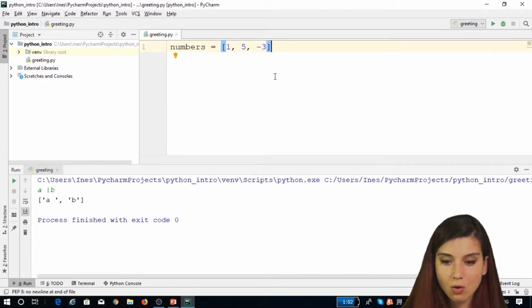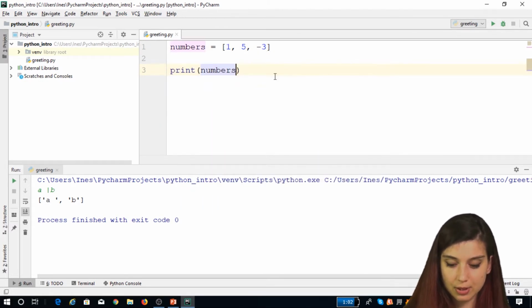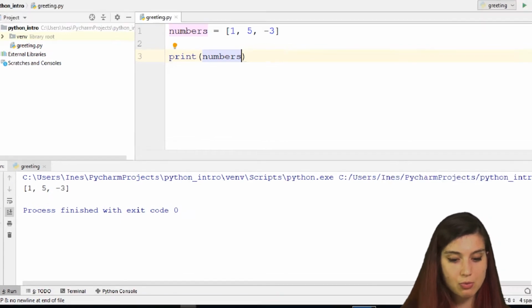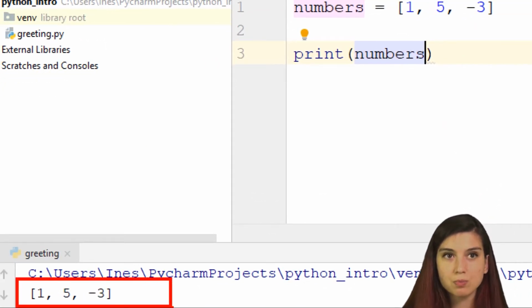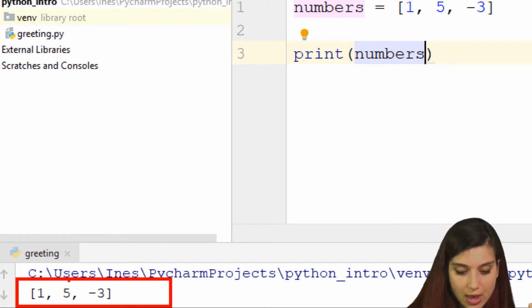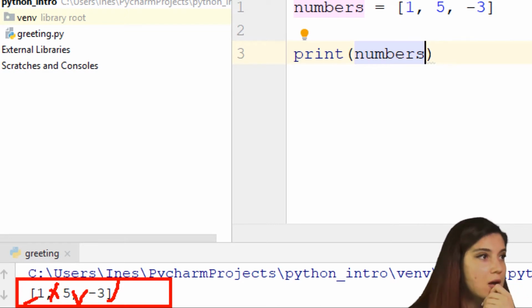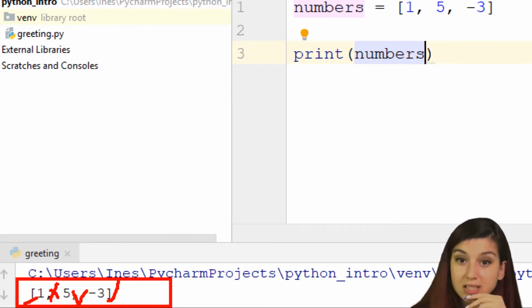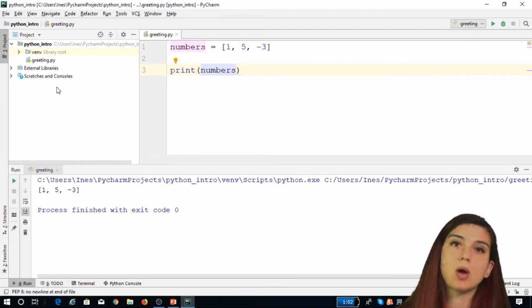Now I want to print that list, and if I just say print numbers, it will get the exact same result. But I want to print the list without these square brackets and without the spaces and so on. I want the elements to be joined by, for example, a single space, and that's all. Well, there are two different ways to achieve that.